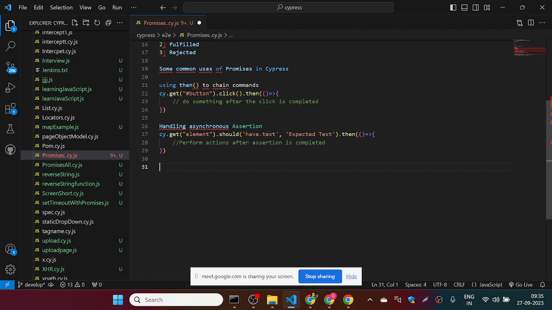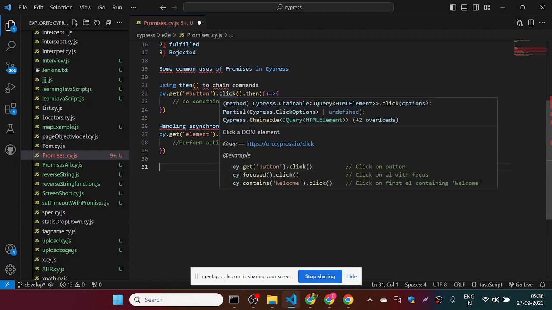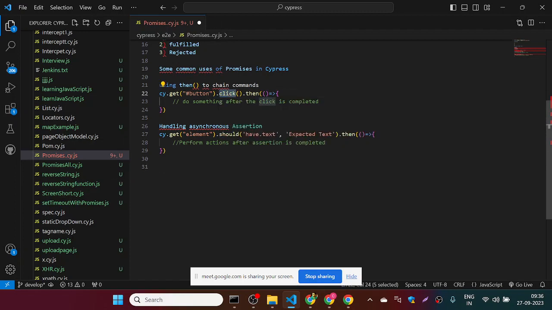No, it's like, assertion is a type of promise, right? Yeah, we can resolve the promises using the then function. So what happens is, suppose you are using something like an assertion or clicking a button and you want to do something after, you will get promises in that. So how do we resolve the promises using the then function? First one is without assertion, only clicking, and after clicking what you want, you put the then function here.